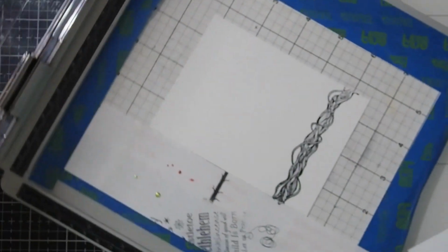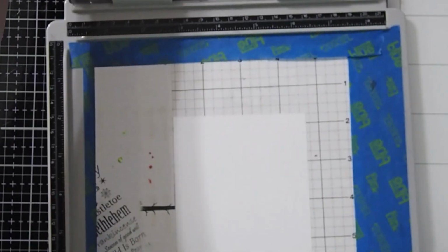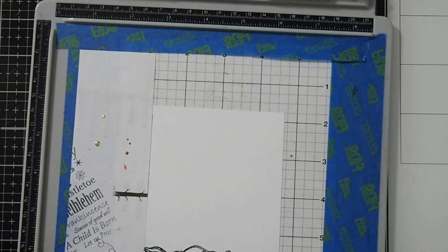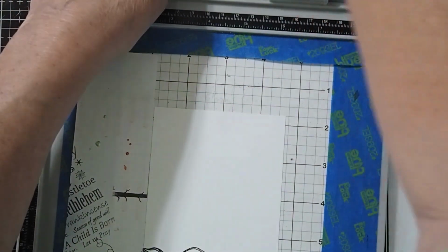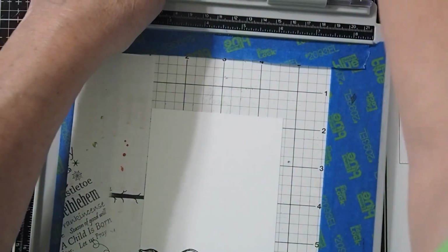All right, and there's our branch. I'm going to go ahead and really quickly clean my stamps off so they don't get all stained up. I just use a baby wipe. So I'm just going to quickly wipe the ink off of my stamp.